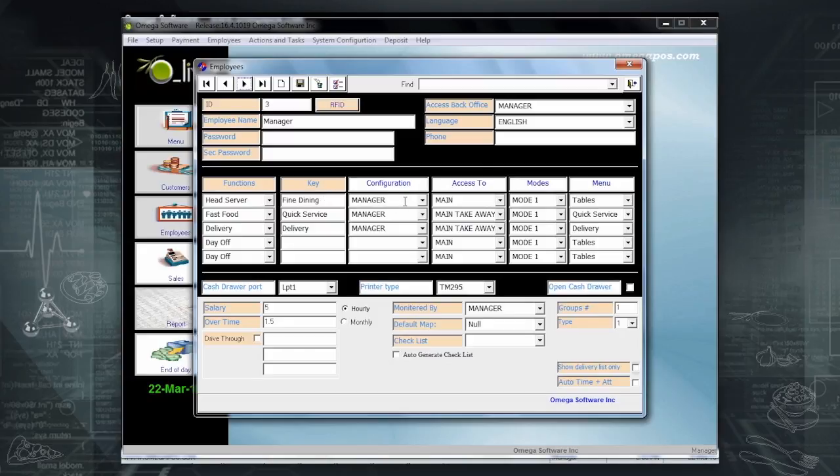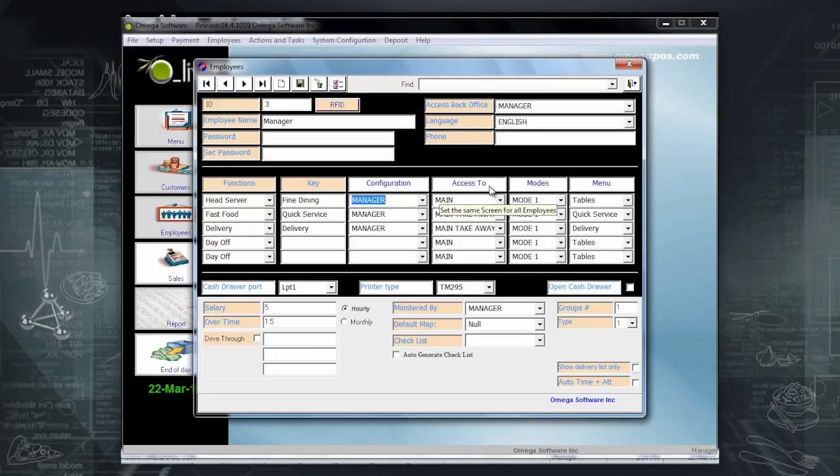Under Configuration, roles can be determined, such as cashier, driver, manager, and waiter, previously created. If the manager is selected, this employee will have access to the POS as manager. The manager can have a specific configuration. He can see some buttons and he can perform some actions, different than those of the cashier or waiter. This will be explained later on under Employee Configuration, where roles can be determined.